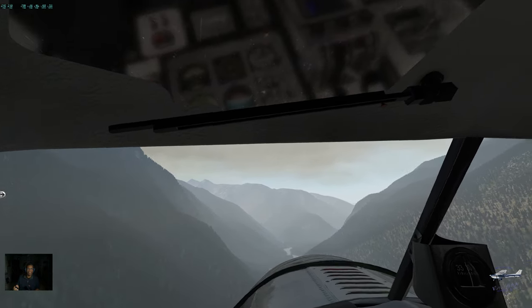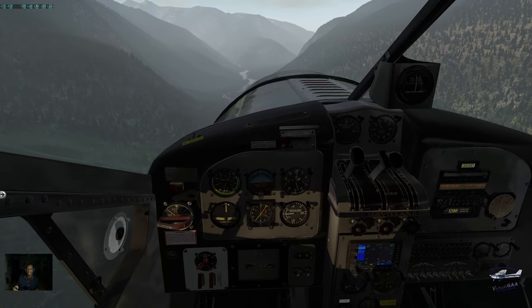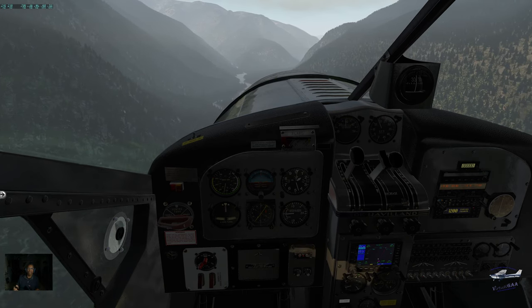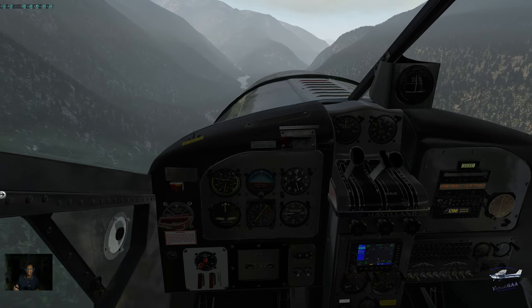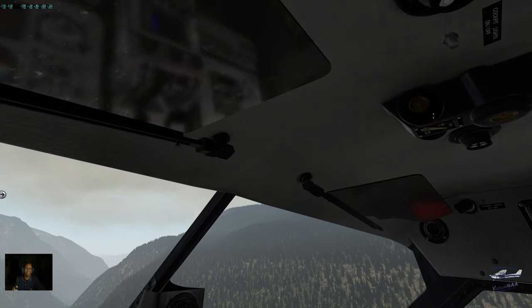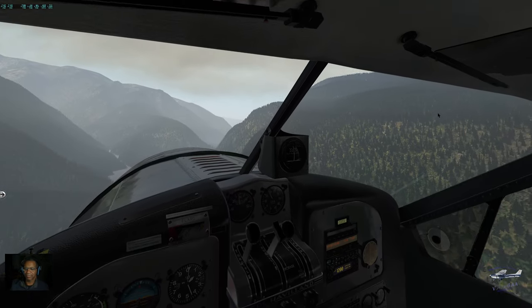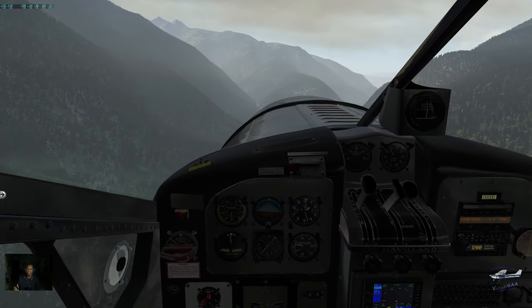I got some trim buttons overhead here. Elevator trim, and I think there's a rudder trim and some lights. I actually tend to use a trim button on my yoke, so I don't have to reach up here to constantly reach for that trim tab. And I did turn it, so I may have to retrim here.